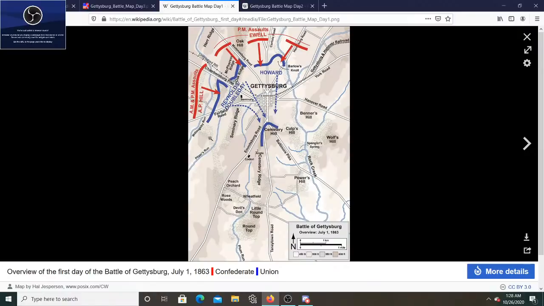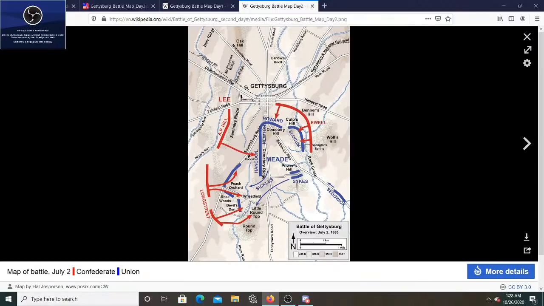Anderson's division was involved in Longstreet's attack, but Anderson did not attack as fast as he could. That said, when Anderson did attack, his men were delayed by the 1st Minnesota. You know about this regiment? No. It's an epic band. Essentially, Longstreet's made his attacks on the Union left flank. He hasn't crushed it, but he's inflicted heavy losses. Anderson attacks, and at that point there's almost nobody in the center to stop them. And Hancock went up to one of the only reserve units he had, the 1st Minnesota, only 200 men.